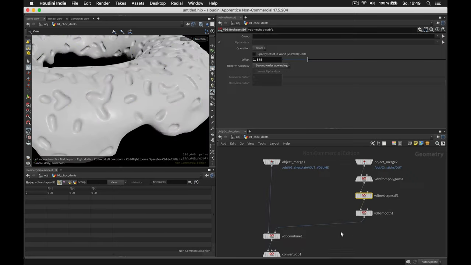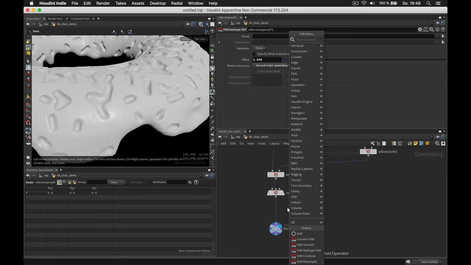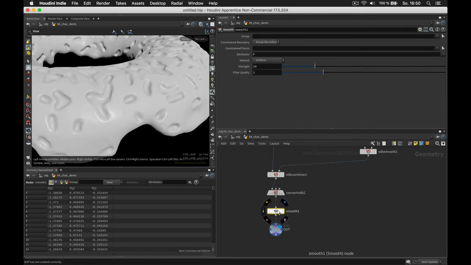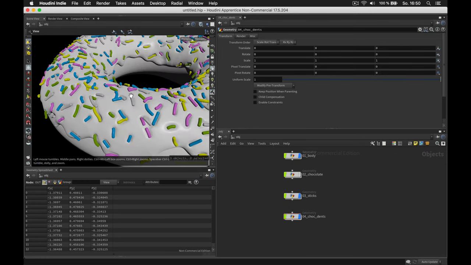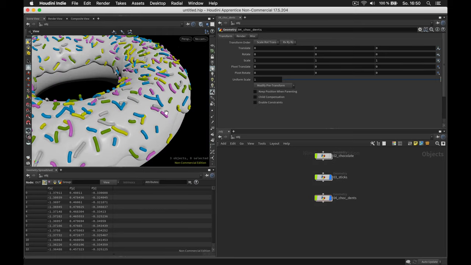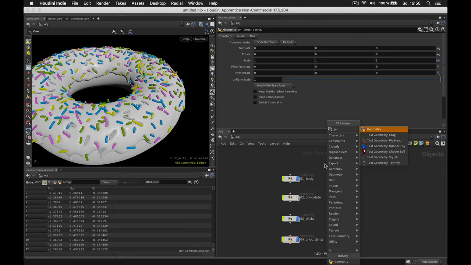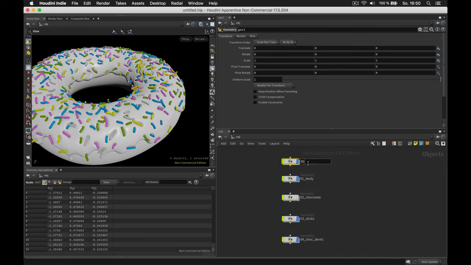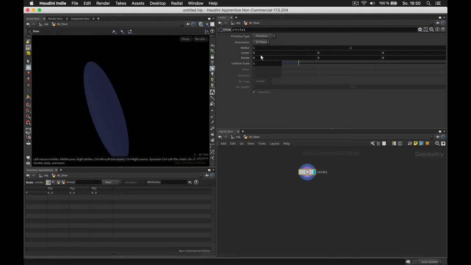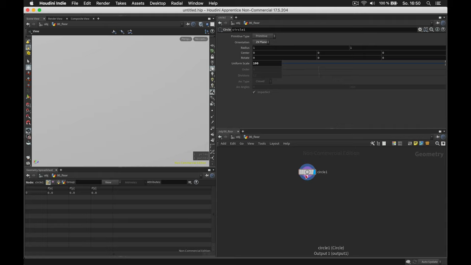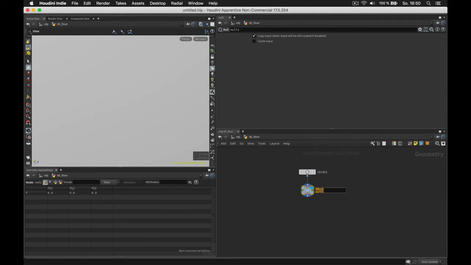And also there's still another possibility, if you think this is rather to be solved on polygon level, there's also a smooth node, which we can always use to smoothen up the geometry a bit more. Maybe like this. Great. So this would be our chocolate layer. And now one thing we shouldn't forget about is the floor. So floor is just a really large circle, or rather a disk. We can make it 100 units and append an out node. So maybe we can do something with this as well.